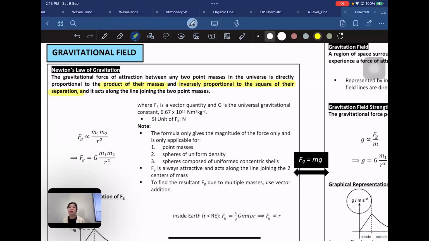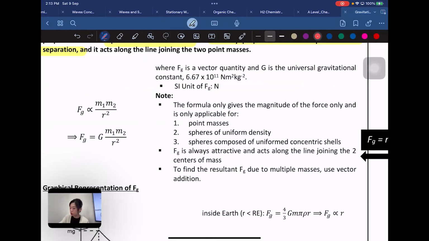He's trying to relate the force experienced by the object to the product of the two masses over the separation between them. However, there is one thing I need you to take note of. Usually, the mass M1, we take it to be the object's source, that means the mass of the source. Things like your celestial body, your Earth, your planet, your sun, so on and so forth. The one with the bigger mass. Understand? The one that your small mass is being attracted to. Whereas M2, we always take it to be the mass of a small object, a small test mass. Okay?